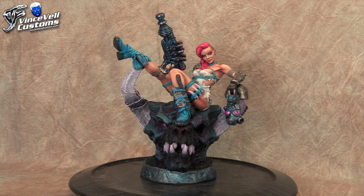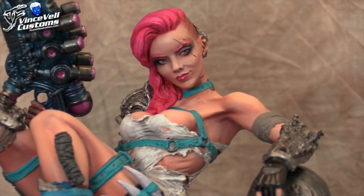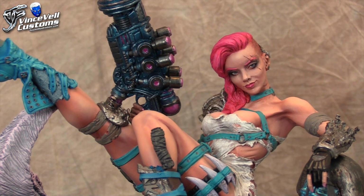But then after I started working on it, we also did a Photoshop of the basic figure. It really started to work out really well, and I really like the idea now because it's something different. I never did anything like this, and it's a really cool idea to take that old 80s look of neon colors and make the whole palette that for your sculpt, except for the skin tone. But it worked out really cool.